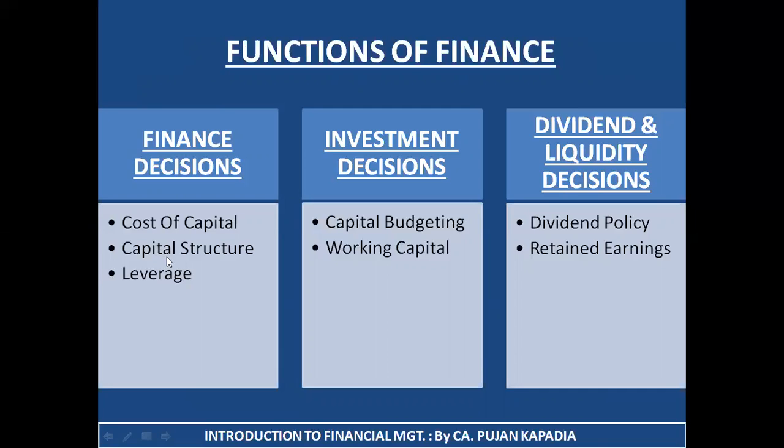Second is capital structure, under which you need to set a proper mix of how much equity should be there, how much debt, how much preference capital, and how much reserve should I use. These are the questions discussed at the time of determining the capital structure. What we aim to do is determine the optimal capital structure, that is the point at which we earn the highest profit at minimum cost.